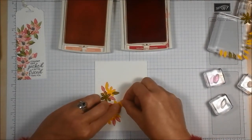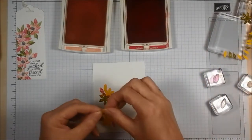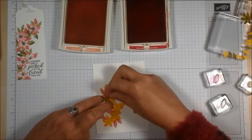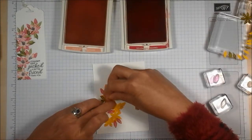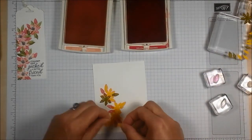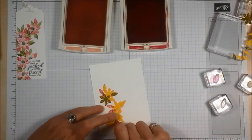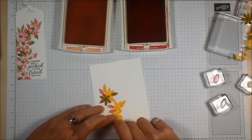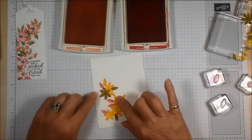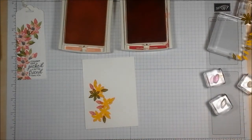Now you can do this process with less masks. You could just have one or two, stamp an area, mask them off, stamp over the top, and then move the mask to a different area. But I have to say that I tend to find that I forget that I haven't masked something, and then I end up over stamping and it drives me nuts. So personally, I prefer to cover as many as I can and then stamp from there.